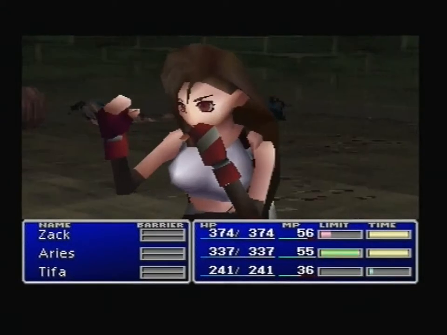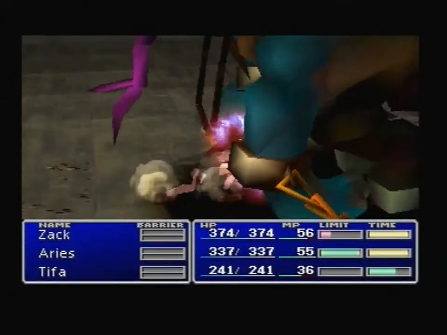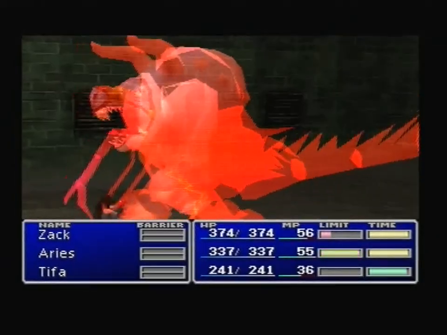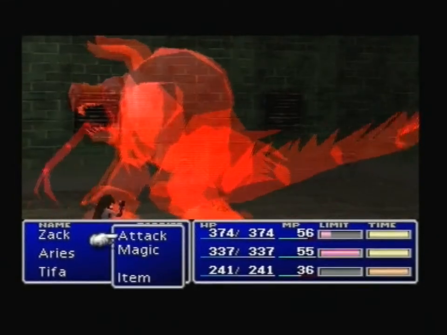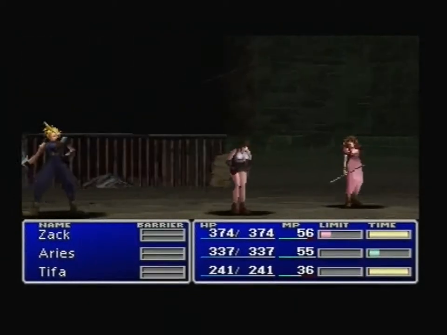Healing Spell keeps going, and then another Beat Rush. Awesome. I think just using Tifa to keep using Cure to keep your team up is probably the best, and then having the other two only as attackers. Well, that's another one down.